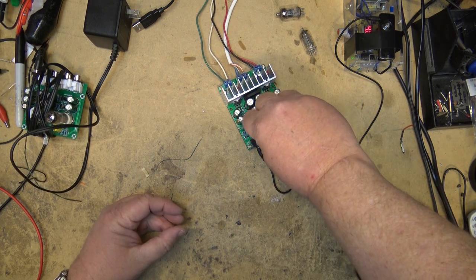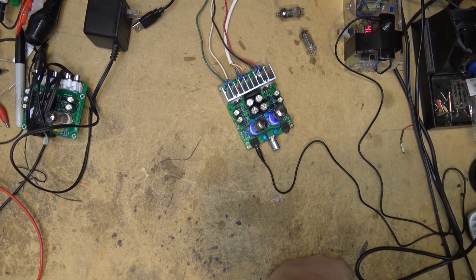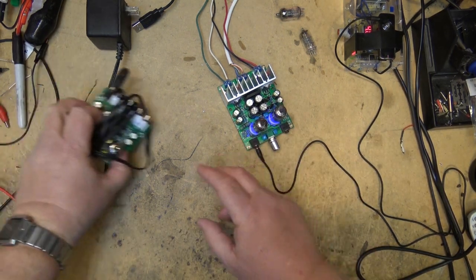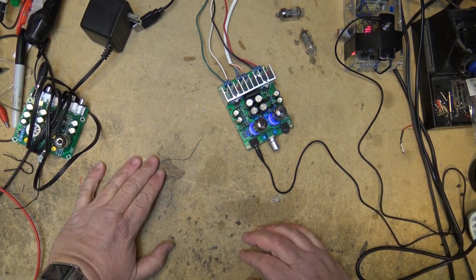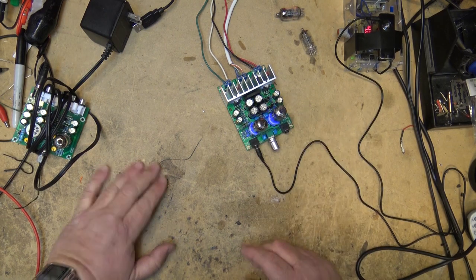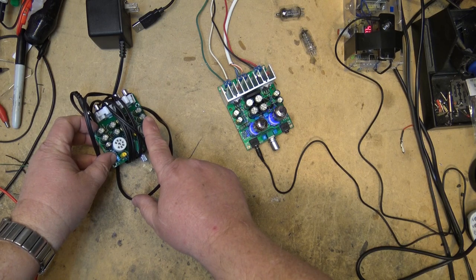I know that these tubes work in this preamp, so I know that the pin-wise and basing they're the same. But do they work on this one, on this unit? These tubes are only being used as a triode, whereas they're being used as a pentode, because they're pentodes, right? But just the way that the sockets are wired on this one, they're being used only as triodes.